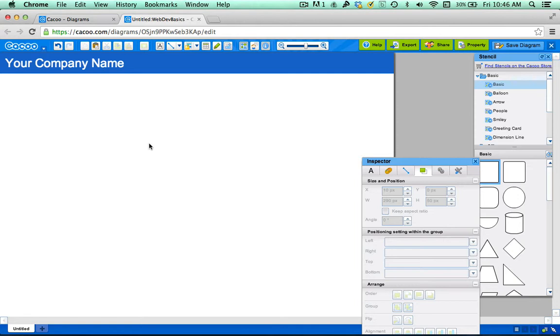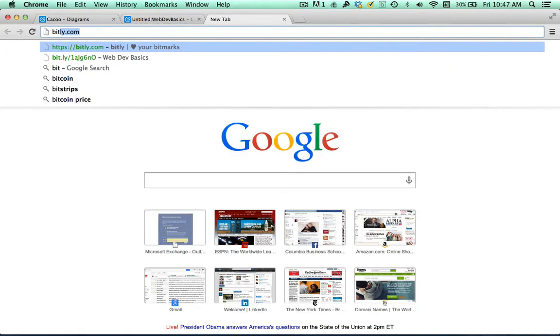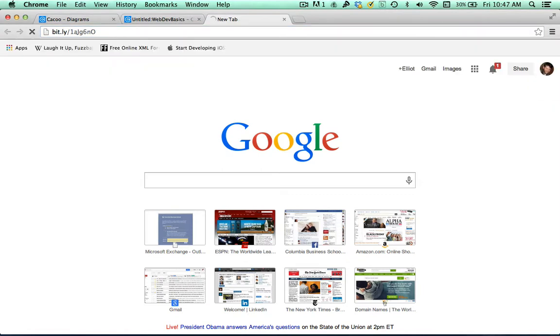So now we're going to add the image. And because we're recreating the page, we're just going to go ahead and just take the image that is currently on the example page and insert it into this page. So go ahead and open up a new tab, and the URL is bit.ly, bit.ly, and then /. Now it's already saved on my computer, but capital J, and you see that URL.